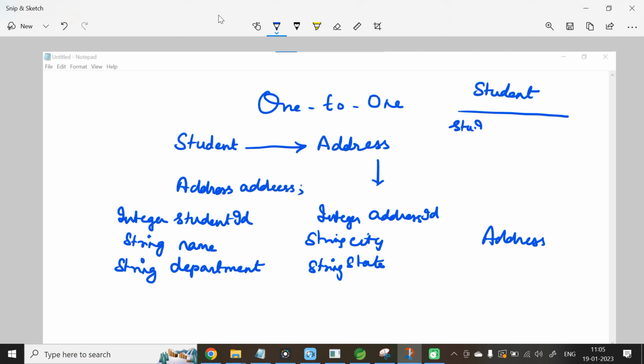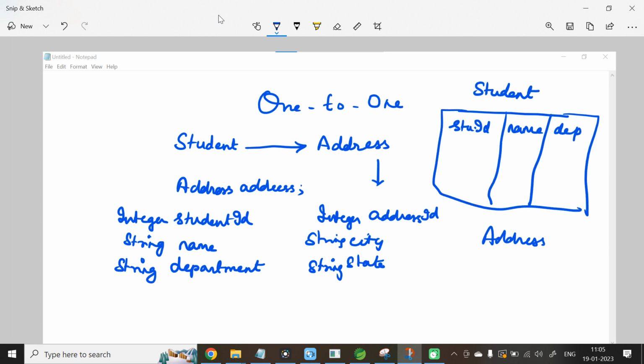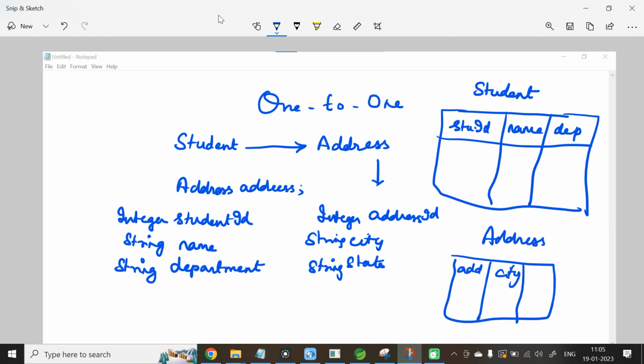So you will have student ID, name, department. If you want to give a different name, of course that is also possible. So this is my student table. Now the address table will have address ID, city and state.